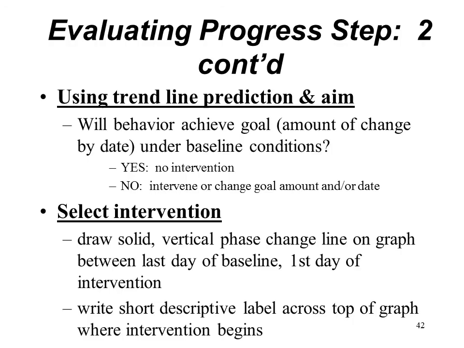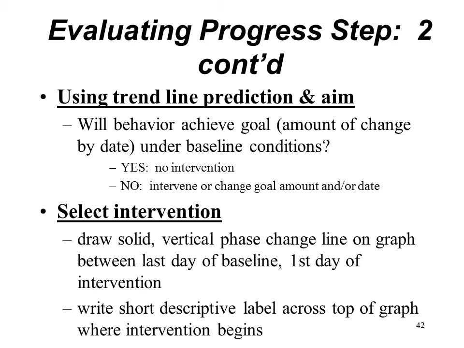And how do we answer that question? The easiest way is to draw a trend line. So we draw a trend line just to determine if the line crosses that goal. So to review, if it's clear that the student's going to meet the goal by the time, then no change is indicated in the intervention. If it's clear that the student's not going to meet that goal, then we've got some decisions to make. One of them might be that we change the goal, and we're just saying that, well, this student's making really good progress, but probably is not going to meet the goal by this date.